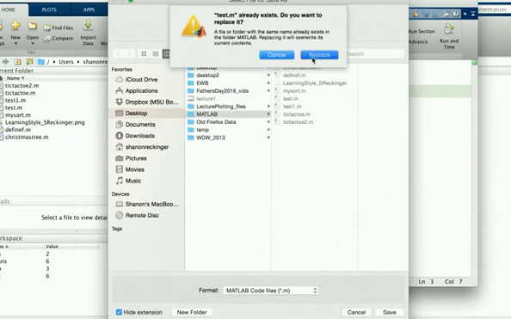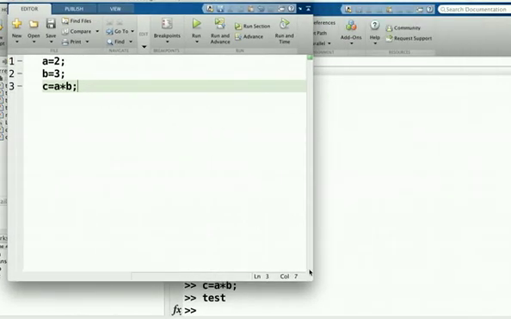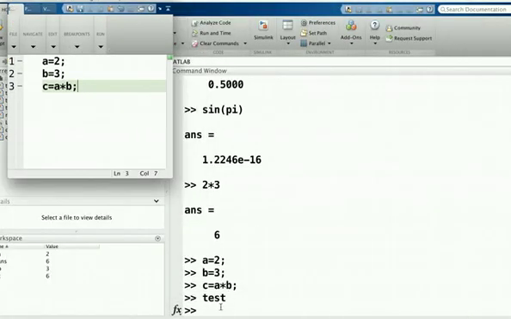And what it will do is it will execute from top to bottom, left to right, all of the code that you put in the file. So to run it, you can click Run here. And what you'll see is in the command window, the name that I named that M file shows up. And when the arrows come back, that means that script was executed.